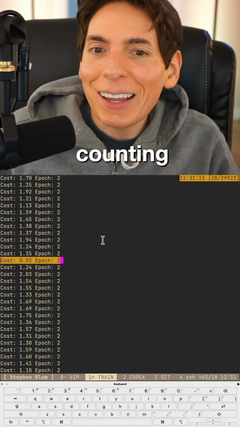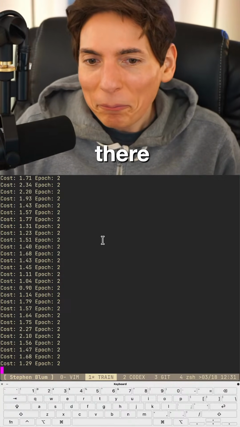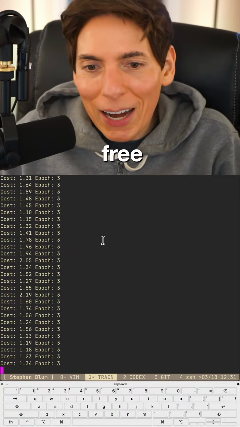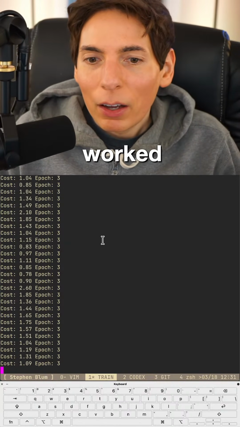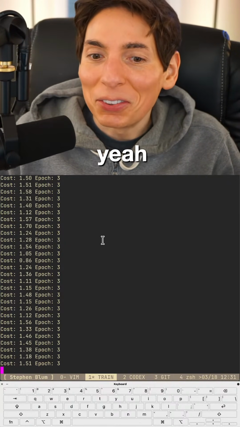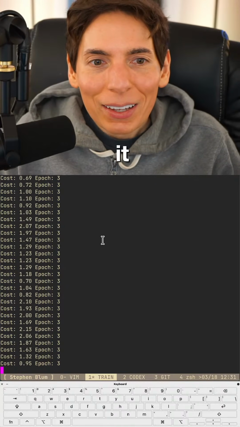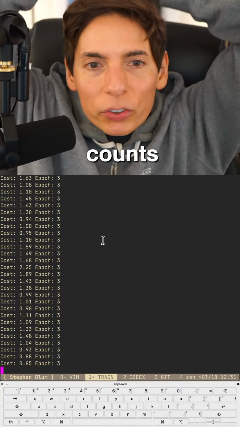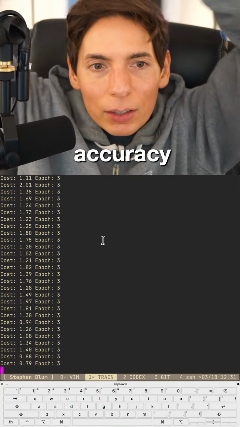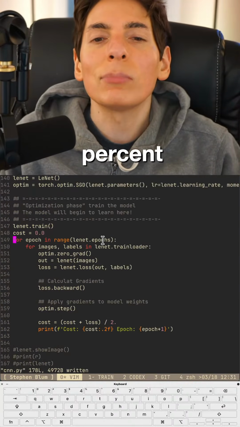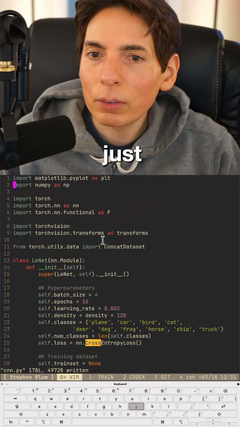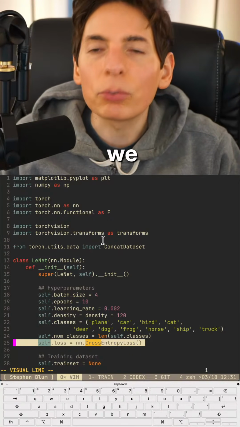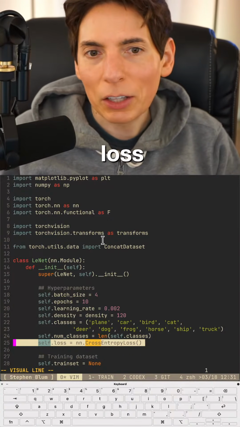Freeze frame. It worked. We did it. What's the loss here? The loss is just whatever we get from this right here, the cross entropy loss. That's what it is.